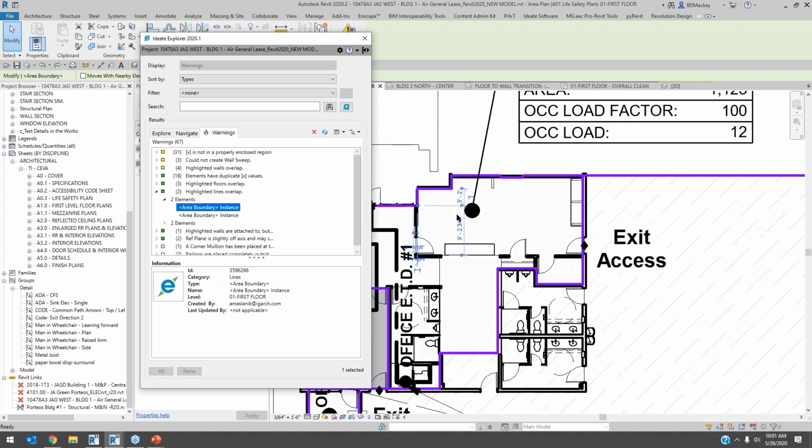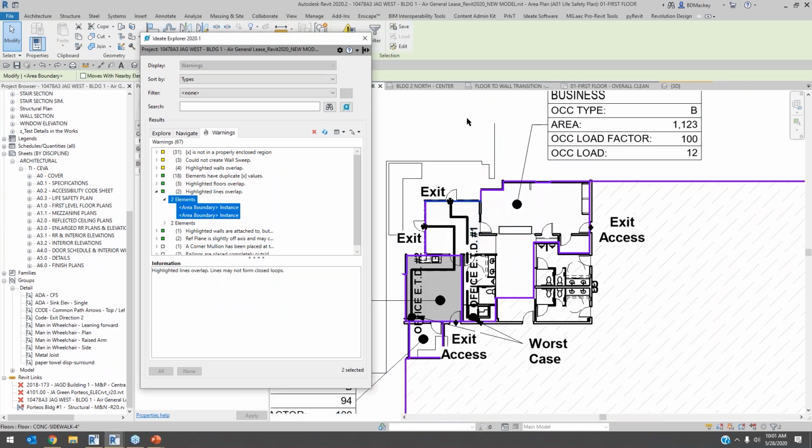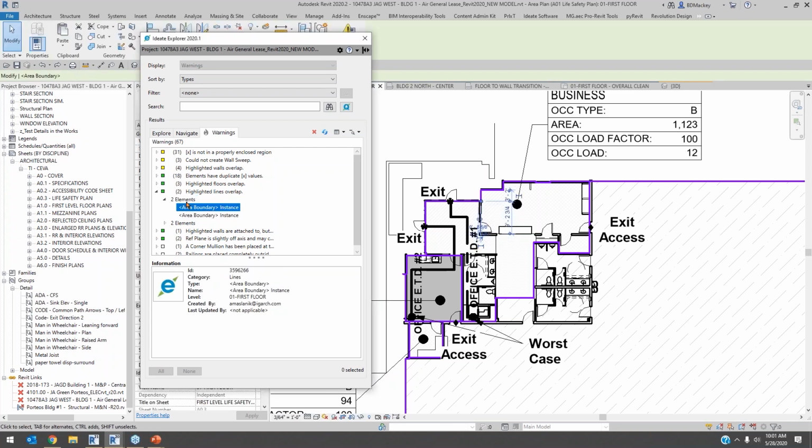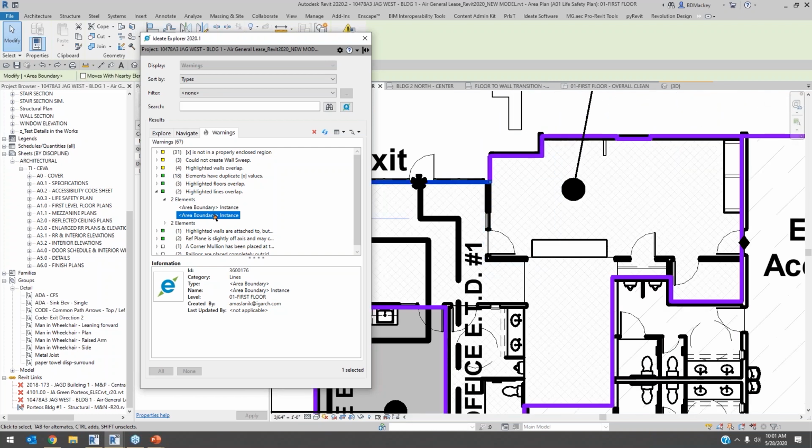You can still see it still has that element selected over here. And if I click the whole warning, it's going to select both of them. So there's an area boundary line there. So I've got my two area boundary lines on top of each other here, it looks like. But again, inside of here, now I don't get the little checkbox in warnings, but I can still use the delete up here. I can say, oh, let me go delete that one area.